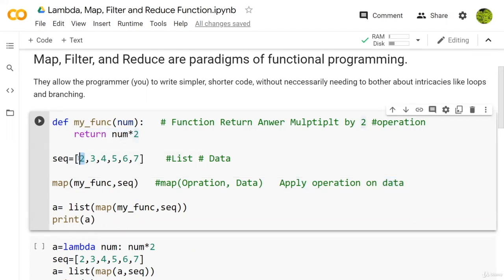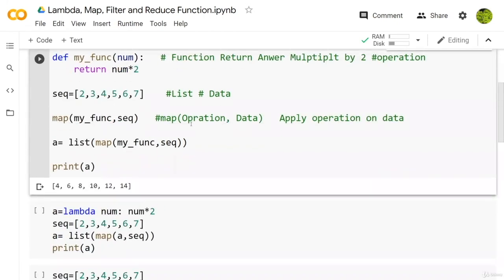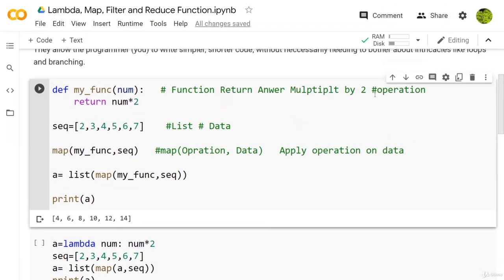So we take the values in this data one by one, multiply with 2, and after that we print that. Now why have I written list? Otherwise the answer will come in a very weird format. The data which you provided is in a list, so I want the answer to be converted into a list itself. Let's run this. You can see 2, 3, 4, 5, 6, 7 have been applied with the operation multiply by 2, and the answer is printed.